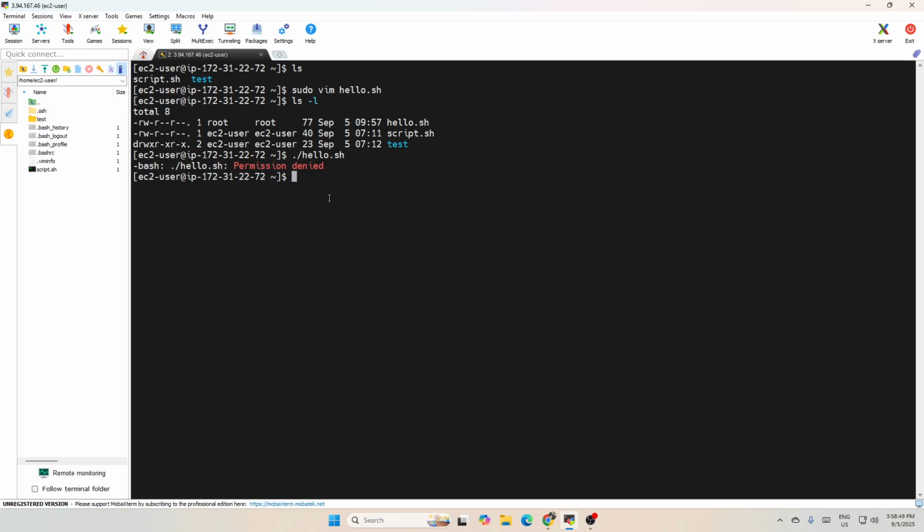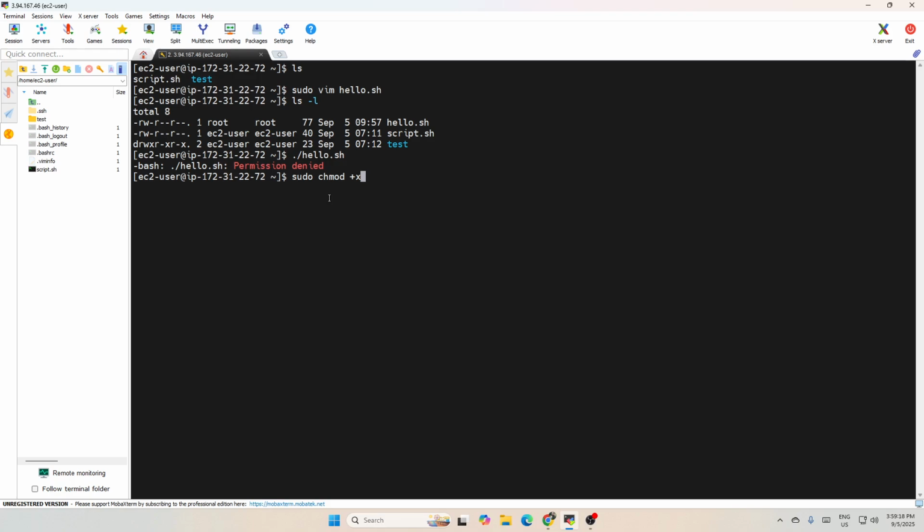Now I add the execute permission on my hello.sh file. sudo chmod, I am using sudo for super user permission. chmod means change mode, plus x means execution, for all users, group and others.